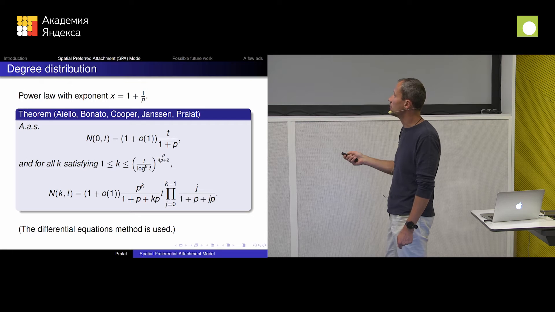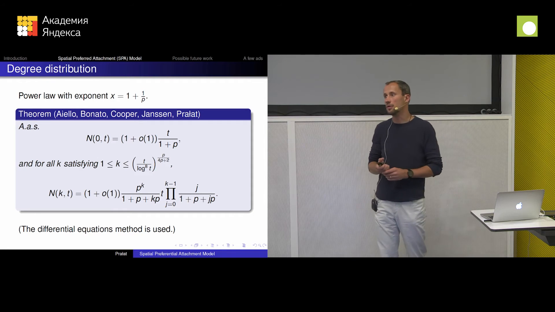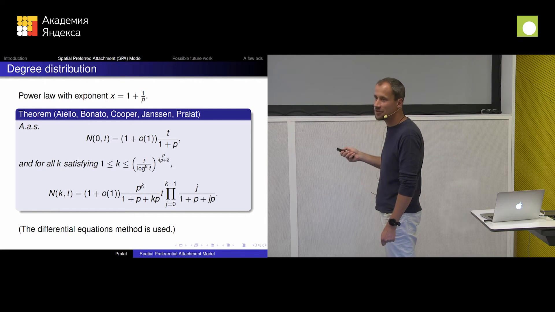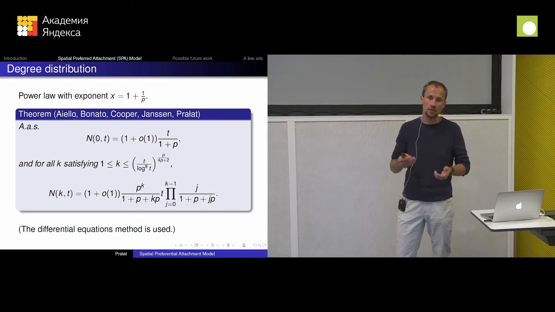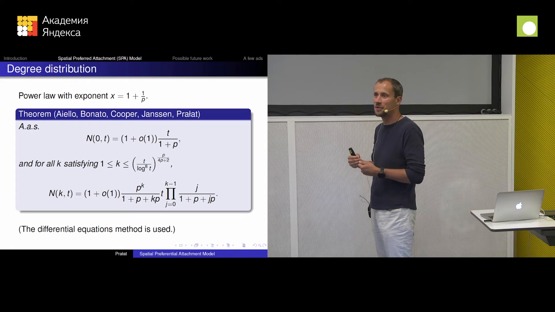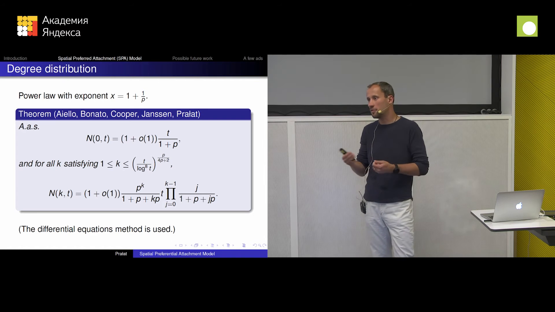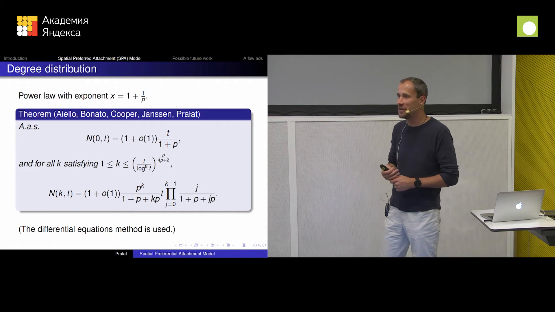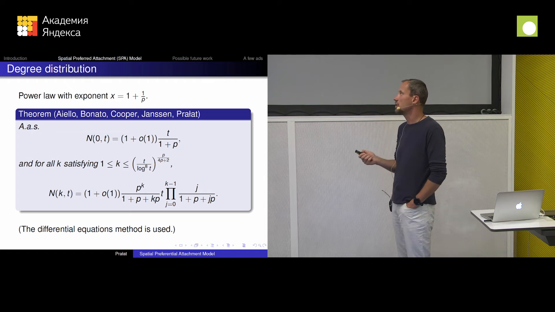All my results are asymptotic in nature — I'm assuming that T or N, the number of vertices, is going to grow to infinity. That makes sense; it's much easier to work with asymptotics in this field. It also makes sense from an applied point of view: we're in the big data era, so all our networks are big. They're not tending to infinity, but they're large. AAS stands for 'asymptotically almost surely' — which means that probability tends to one as N goes to infinity. Strange things could happen — like all nodes landing on the same place — but I don't care about those strange things happening with probability zero. I care about things that happen with high probability.